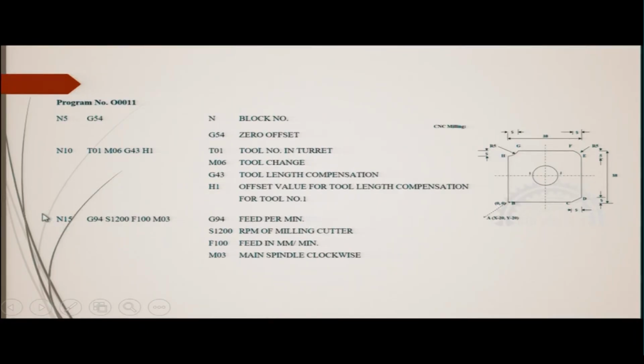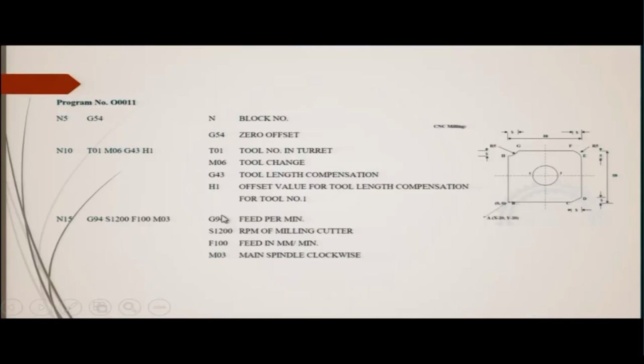In the next block, N15, this is G94. G94 is feed per minute. If you remember, in the case of turning, it was feed per revolution. Here it is milling, and as you understand, feed is given in millimeter per minute. So, therefore, the code is G94.